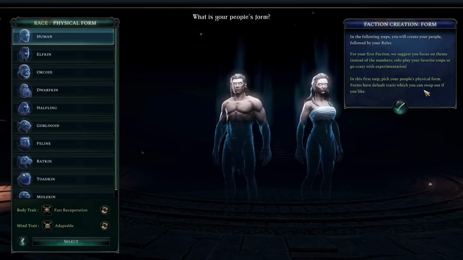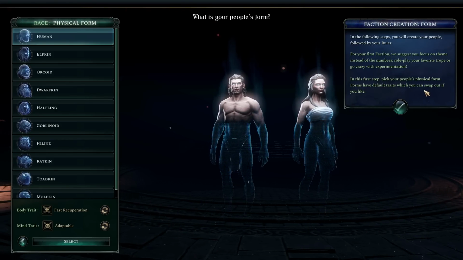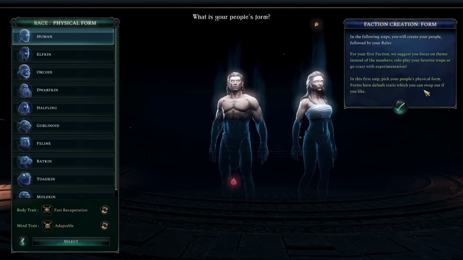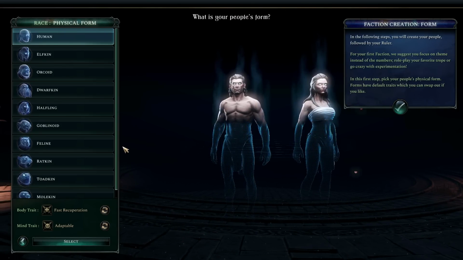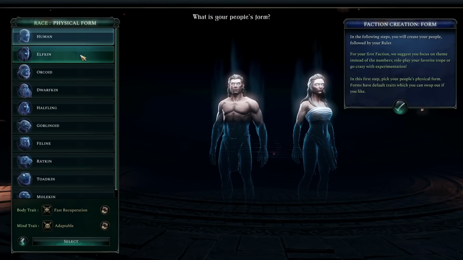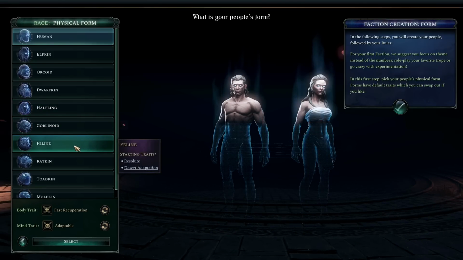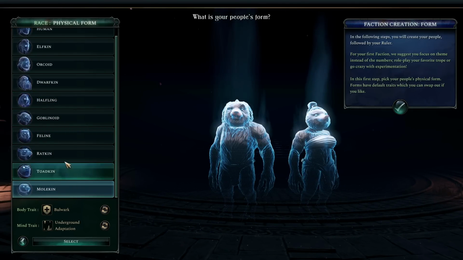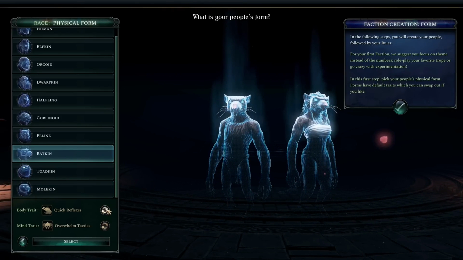For your first faction, we suggest you focus on theme instead of numbers. Role play your favorite trope or go crazy with experimentation. Let's do something kind of weird, shall we? I see Ratkin over there. I mean, I feel like we gotta go Ratkin, right? What else do we have available? So you have your sort of general fantasy races, cat people, rat people, toad people, mole people. Yeah, this is rad. I'm into this.